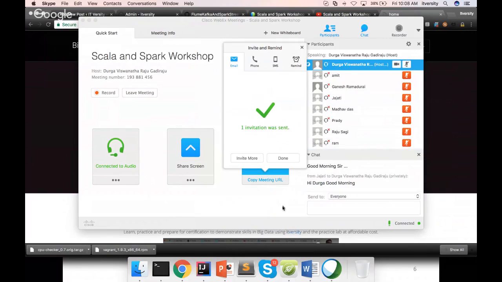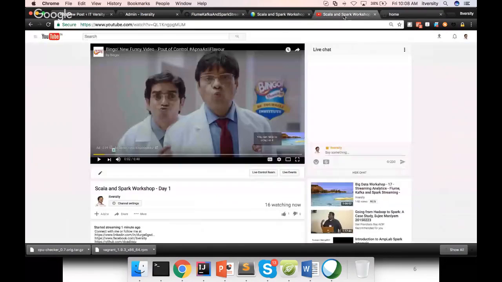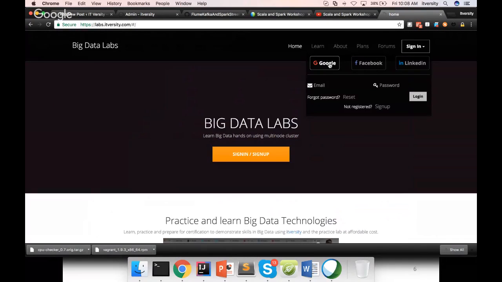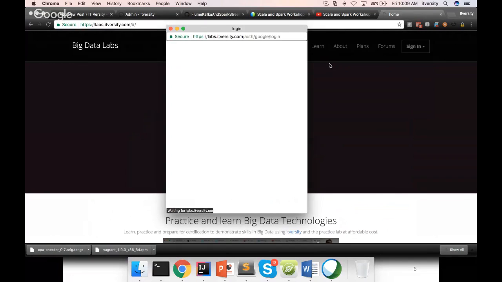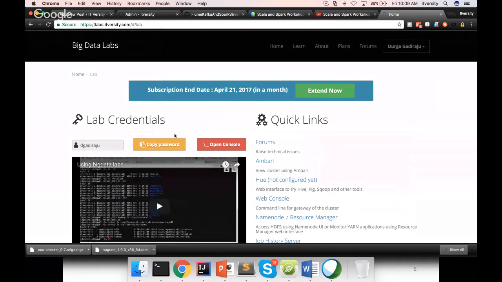Okay, so those who are online, those who are on WebEx, make sure you go to labs.itversity.com. Sign in with your email ID, whatever you have used to sign up and make the payment. Once you log in, make sure you got the user ID and password.